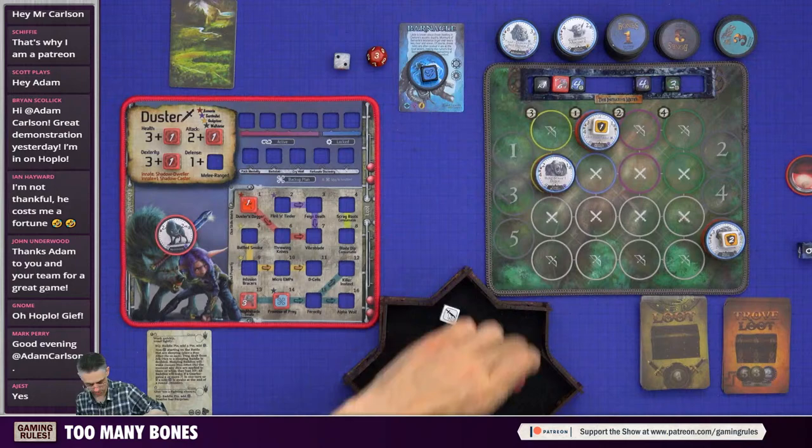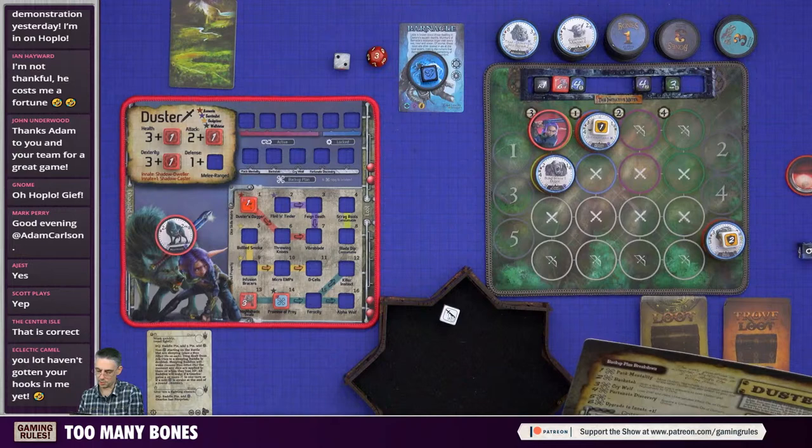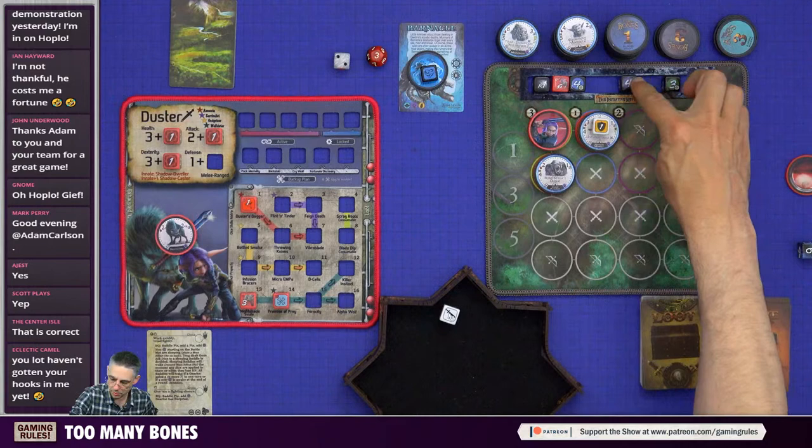Nightshade. Hello. At the end of any round in which Duster has less than full hit points, Nightshade is going to enter the battle map. So Nightshade is going to be entering at the end of this round. And then we do the green one, which is here.